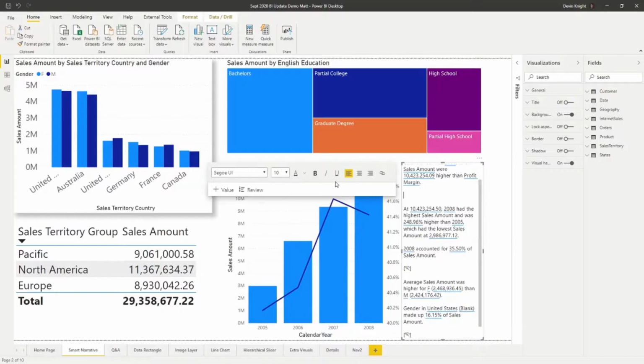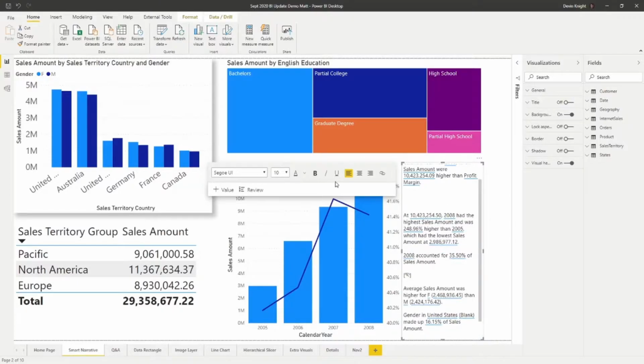In addition to that, you can actually add in your own text. So if you just wanted to hard code some text in here saying, hey, look at how the US and Australia are relating to each other, you simply just type that right in. However, I think what's a better feature is if you have a certain value that you want your end users to actually take notice of, you can code that in as well. So with your visual selected, the Smart Narrative Visual, you're going to come over to the plus value.